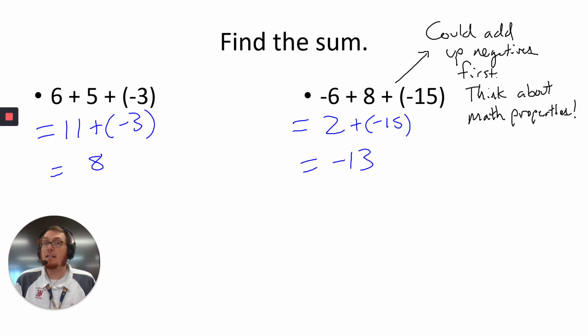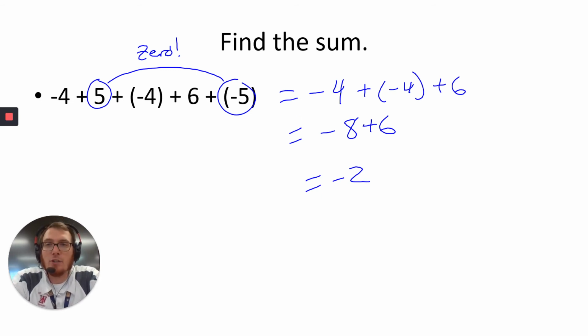Now, because I'm doing addition, I could use the commutative property and flip-flop things, or I could associate in different ways, with the associative property. So if I was looking at this last question, what I would probably do is add the 2 negatives up first, which would be negative 25, and then plus 8. Negative 21 plus 8 would be negative 13. You can do that because it's addition. You can't do that with subtraction. So if there's subtraction involved, you've got to go left to right. So there is a benefit to doing addition versus subtraction on a lot of these cases.